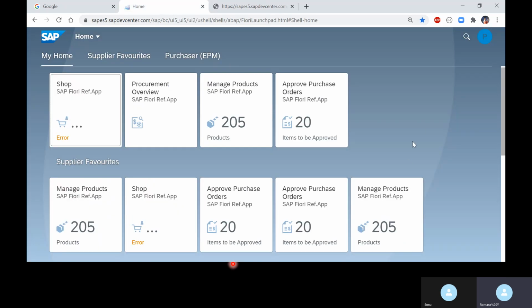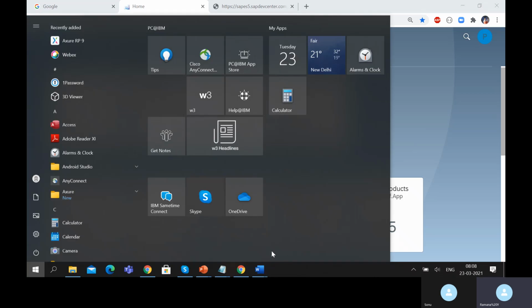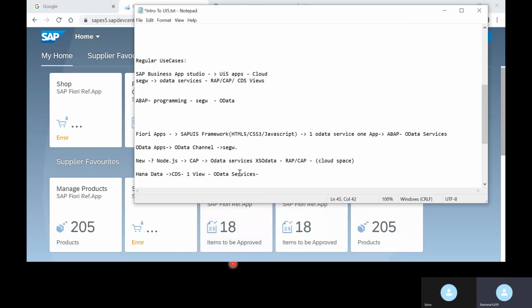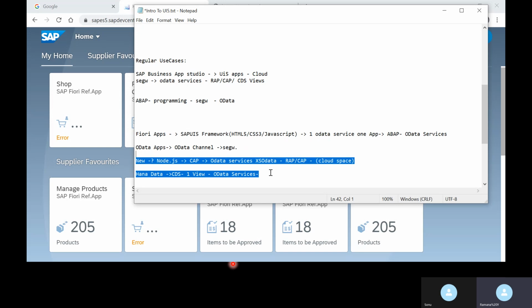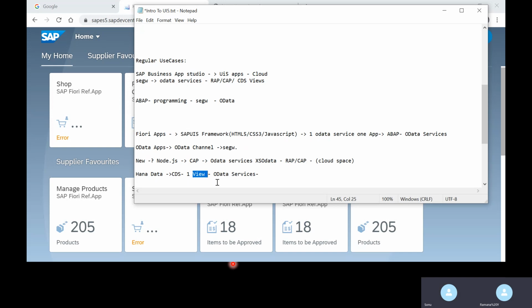So SAP is trying different ways. I'm not sure which is going to last longer, but SEGW is the bread and butter. As long as ABAP is there, you can use this SEGW approach. That's the clear understanding. But in order to simplify it, there are new ways of generating. For a low code approach, using CDS views makes it possible, because your single view contains all the fields required for your application. So you're able to generate the code as well. That new possibility arises with CDS views.